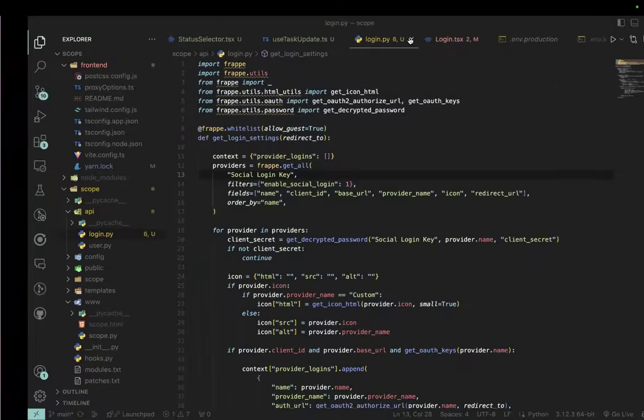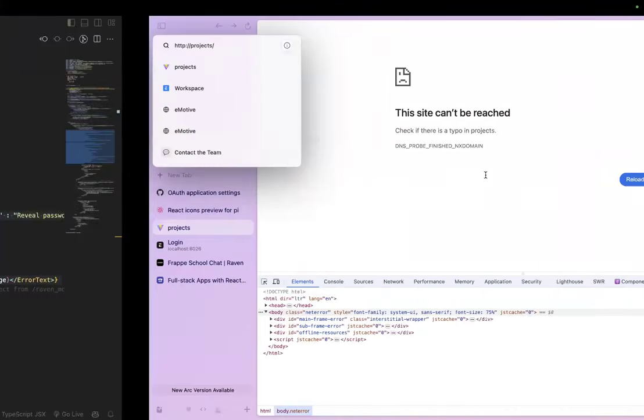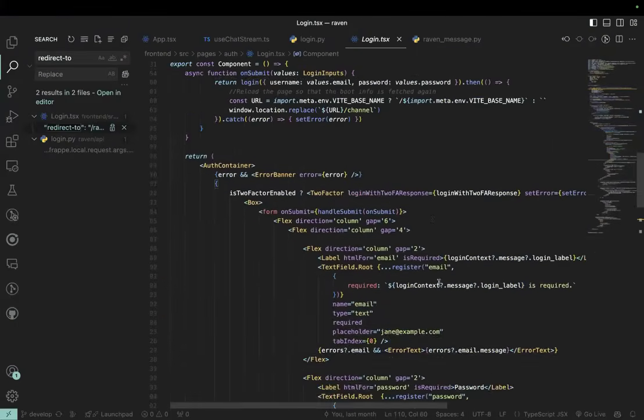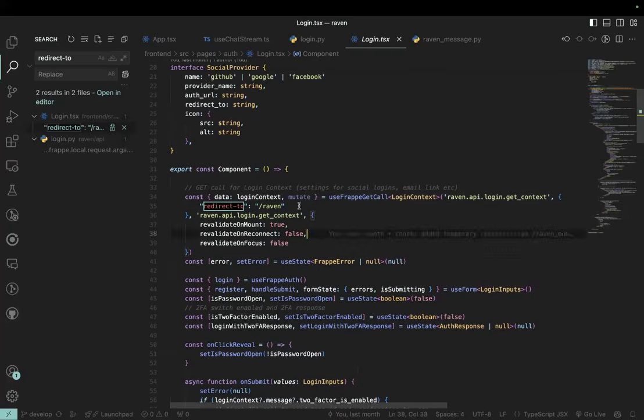I think the redirect URL that I've set is incorrect. Prathamesh, is redirect to supposed to be like the entire HTTP path? No, this is this.